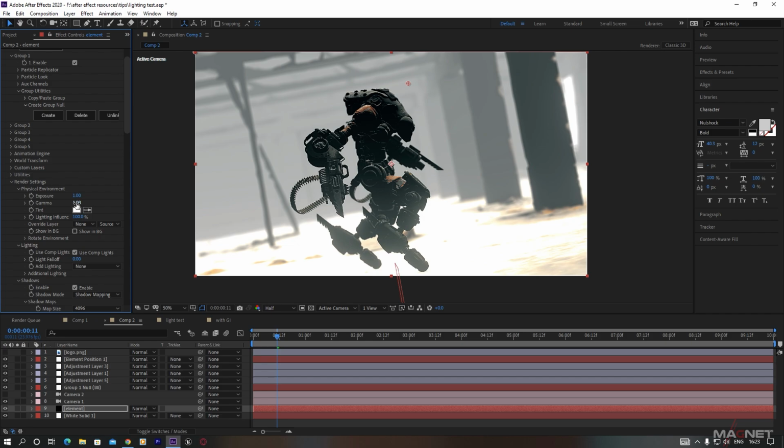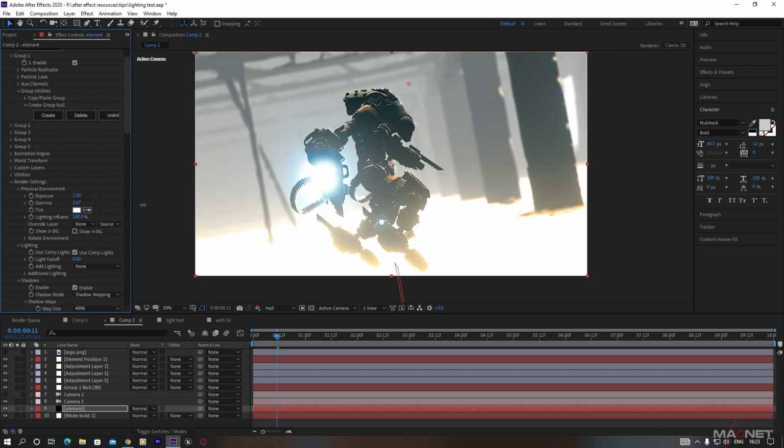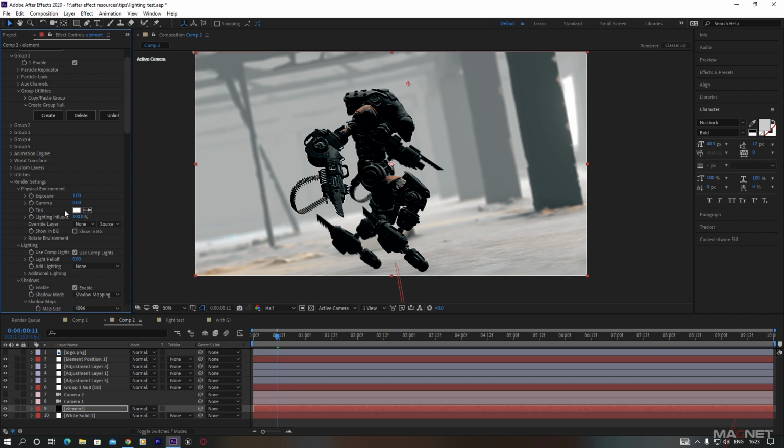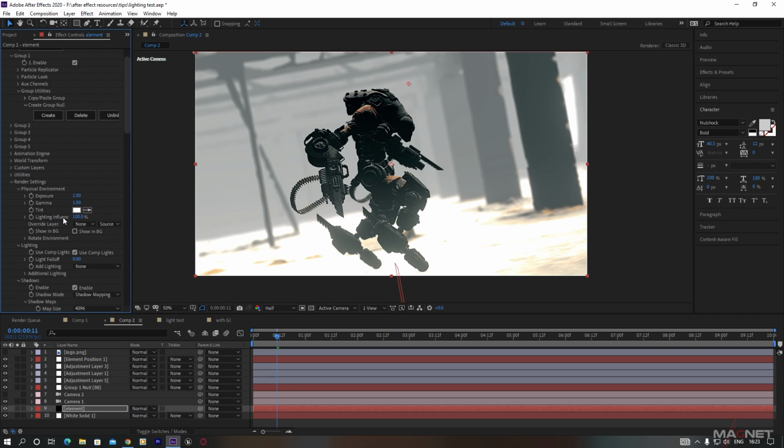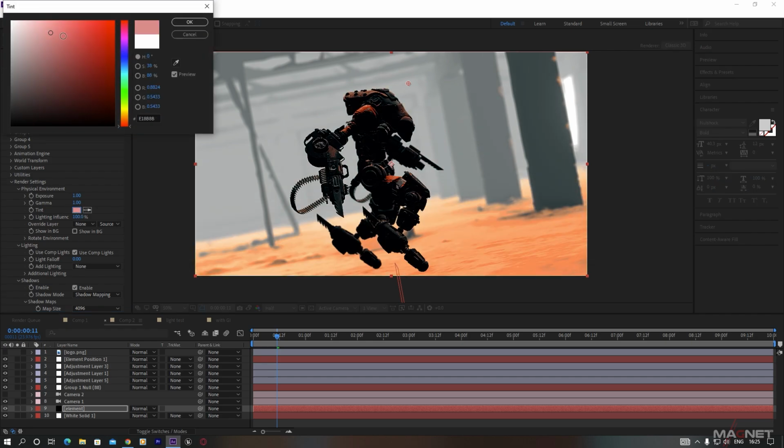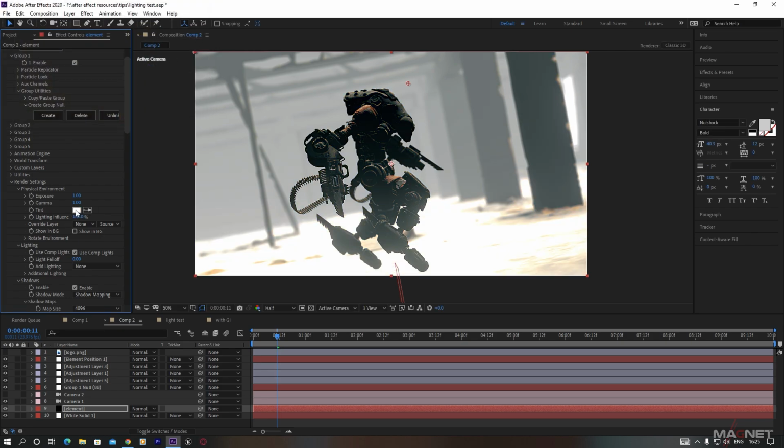and then we come to this gamma option here, and if you increase this gamma, you can increase the contrast of your environment map, or if you decrease this, you will decrease the contrast of your environment map. Okay, so make this default as well, that is the number 1. And now you can also change the tint of your environment lighting. So if you go to this color box here, you can change the tint light of your environment map. Okay, but it's not that useful if you make any scene like this. So just make it white for now.